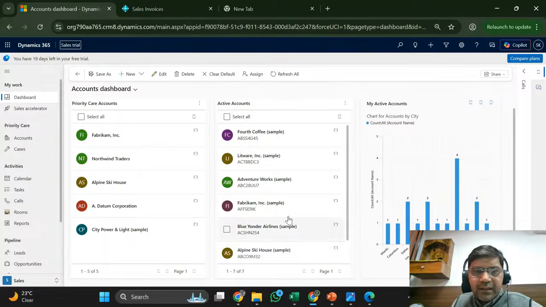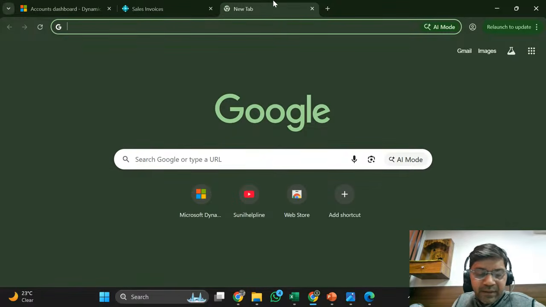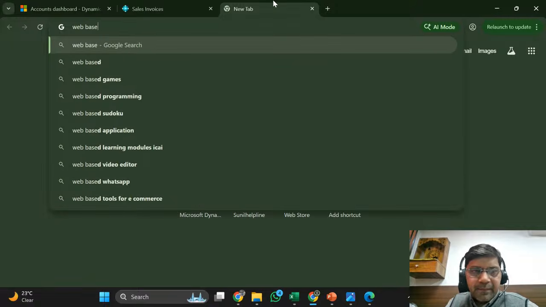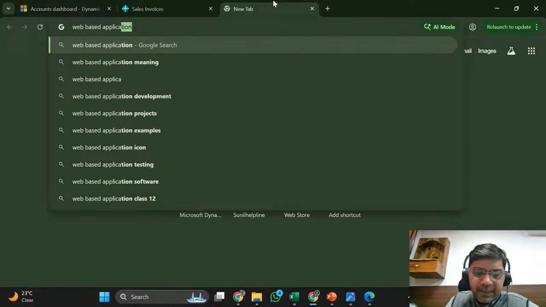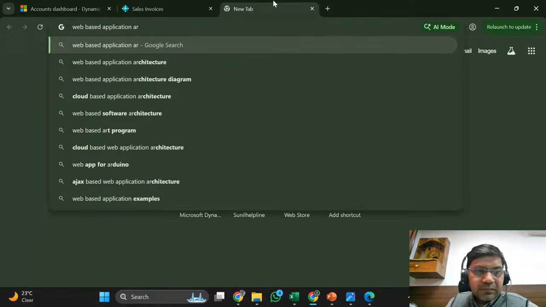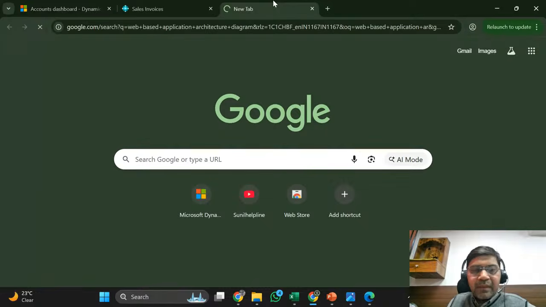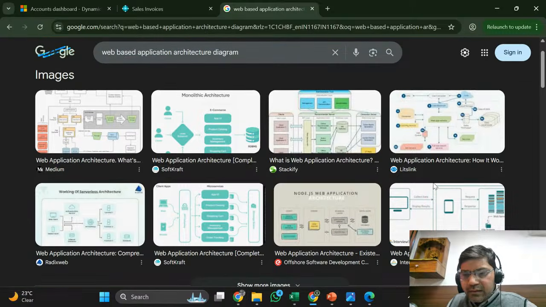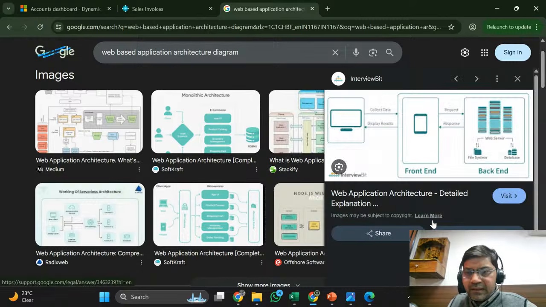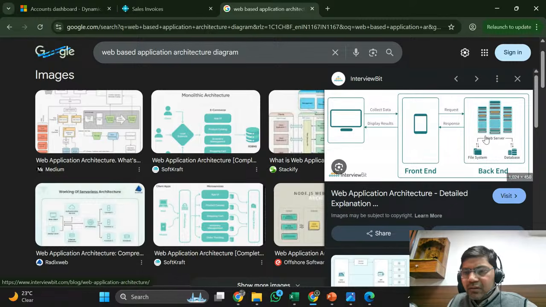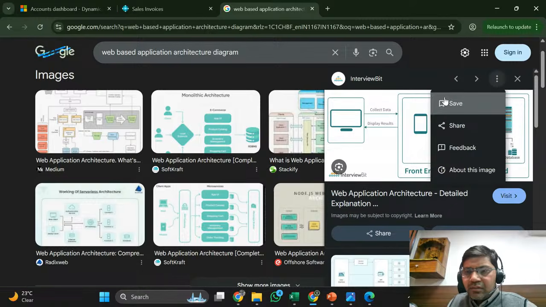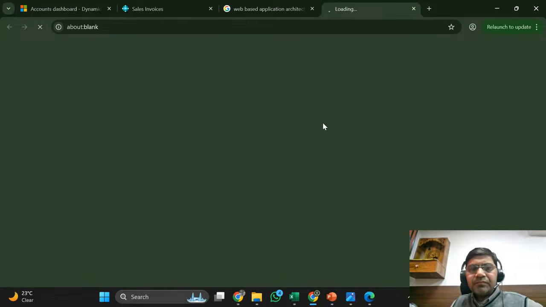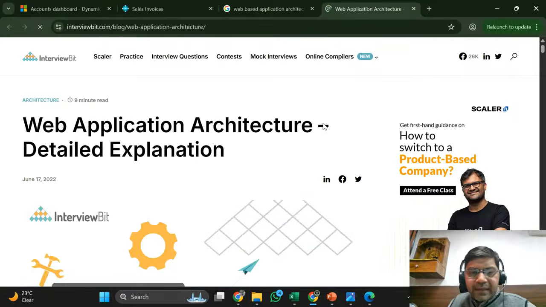So I will show you that web based application architecture. It could be anything, I will show you one example here. Why am I telling you?